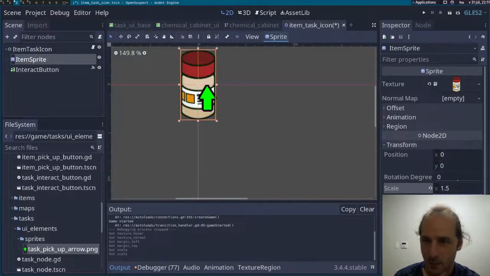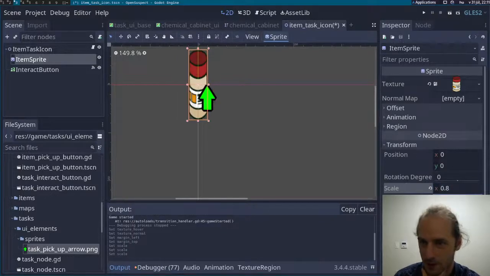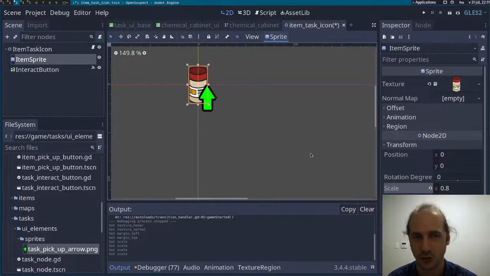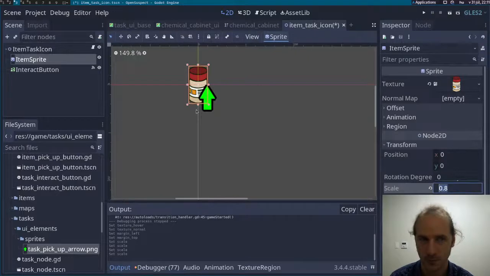If I want to make it smaller, I will set it, I don't know, whatever. This should be dynamically set, because this same scene will be used for all the different objects, so we cannot assume the size.